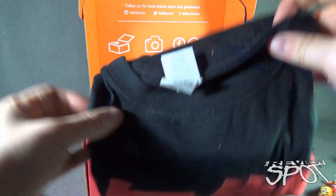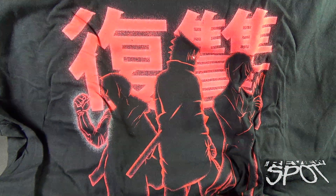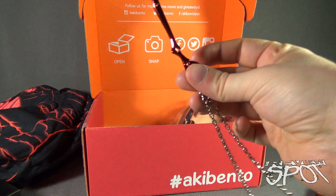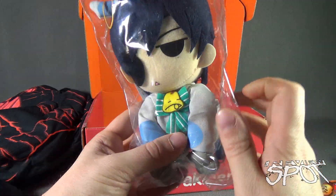We also get ourselves a t-shirt. Size-wise, we are okay. We have a black t-shirt with a red symbol and a couple of shadowy figures on the front. Not quite certain of the series — once again, in line with the little sword necklace that we had a look at. You guys won't let me down — you guys will let me know down below.